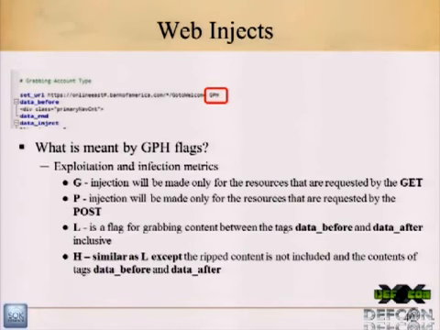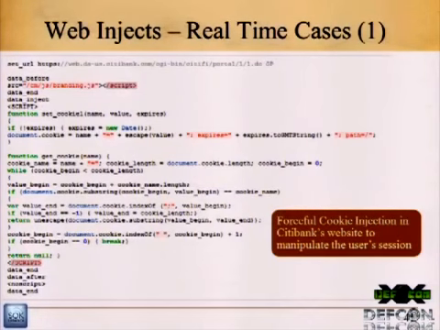And then you specify that in a particular web page, you want to inject a certain kind of data before this tag, what kind of data you want to inject, and what kind of content has to go after that. So this is a real-time web inject, and this attack was conducted against Citibank. It's like a forceful cookie injection. The bot injects all that code into the web page. And if you look at the data before tag, there is a branding.js file.